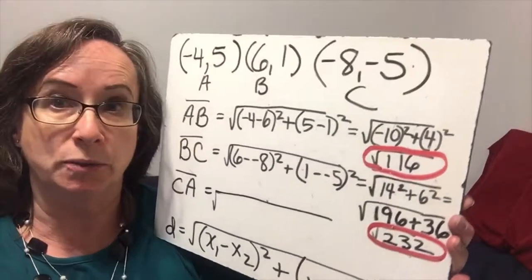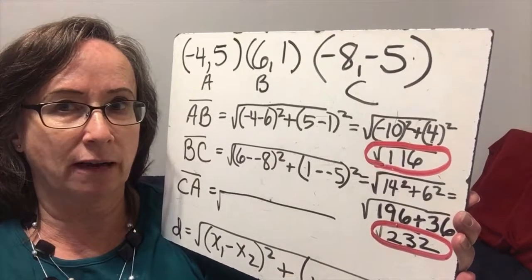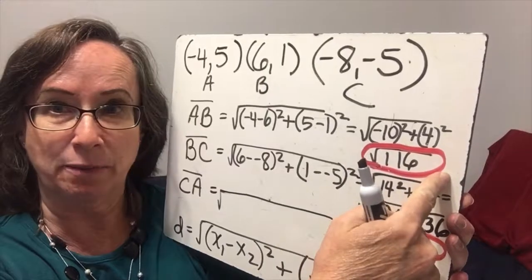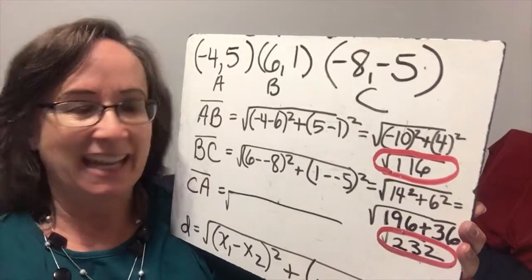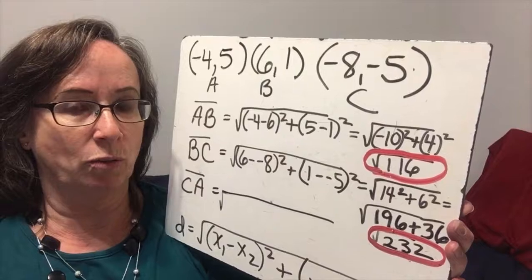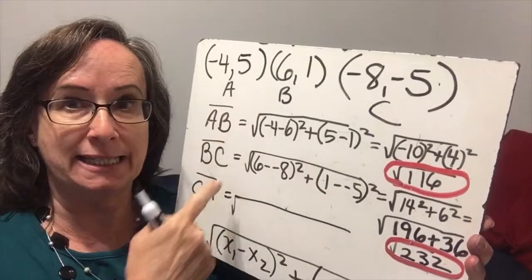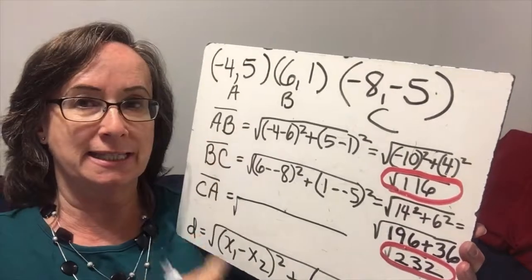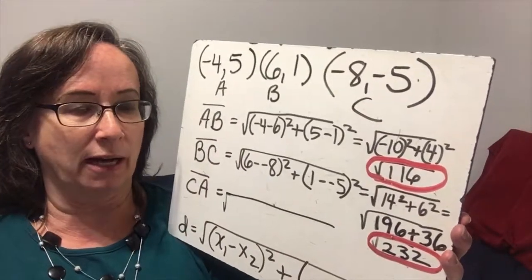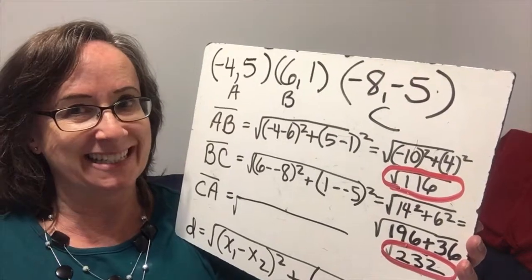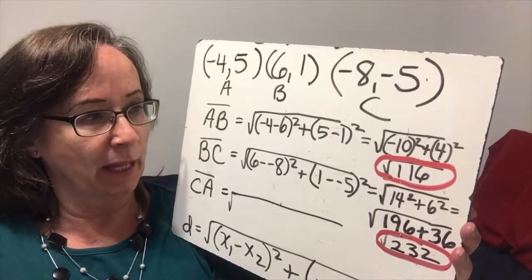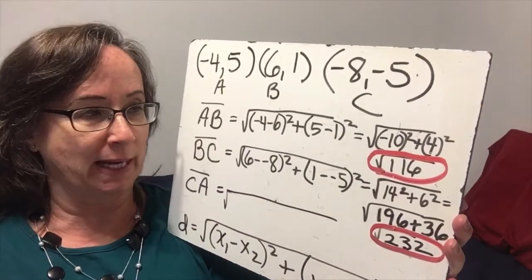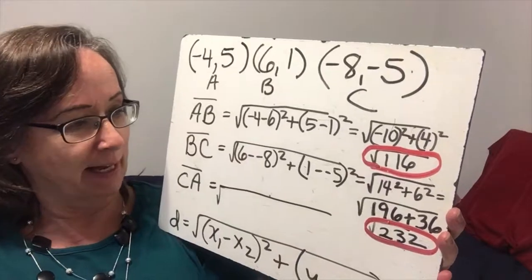If all you are doing is trying to figure out if it is a right triangle or not, you really don't have to go ahead and simplify that. However, if your instruction was to find each distance, which is probably the way it's going to be on your test, find each distance and tell whether it's a right triangle, then you would need to find your distances in their simplest form. Okay, so we'll talk about that more in just a minute, because I need a little bit more board space to show you what each one of those simplifies to.